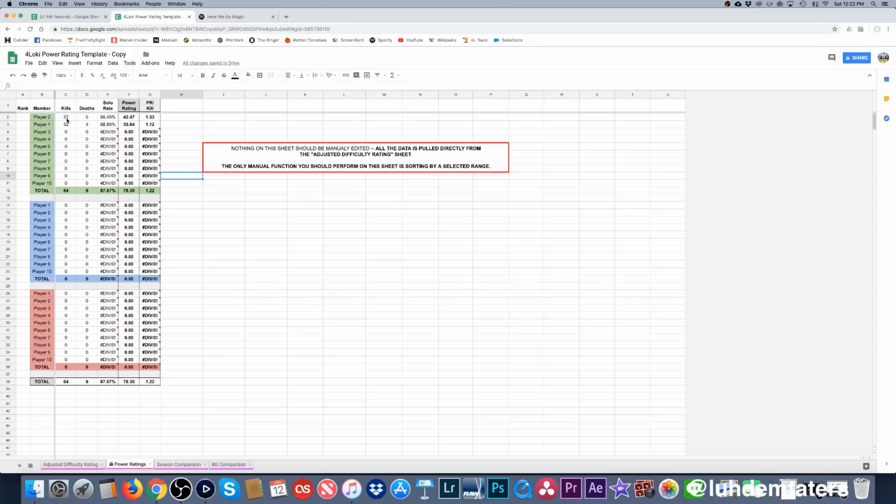So at the end of a season, what we do in For Loki as kind of just a fun way to engage with all the members is we sort by the entire alliance. And then we have a For Loki champion that we give them this champion title if they finish the season with the highest power rating.